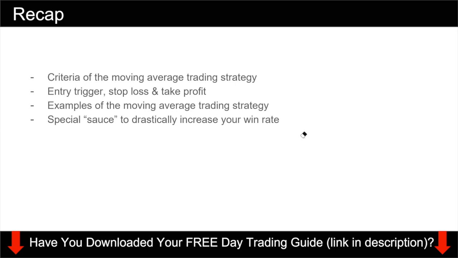Lastly, I shared with you the secret sauce to drastically increase your win rate, which is by actually watching for the reaction to the moving average. You want to at least identify that price has been resisted or supported twice on the moving average that you've chosen. Once you see that, then you can reasonably conclude that the third time it is going to be supported again.